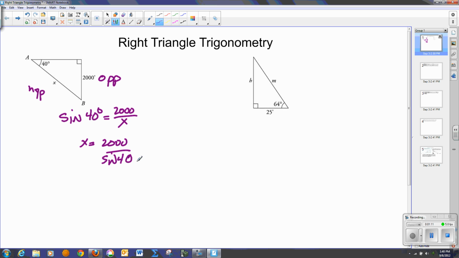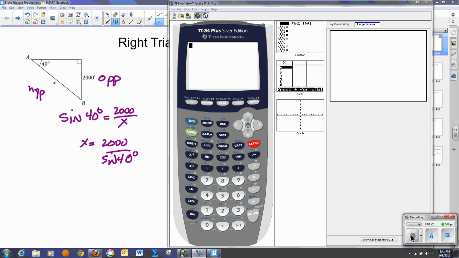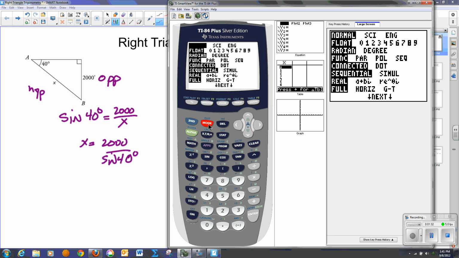Now, when you plug this into your calculator, you have to make sure your calculator is in degree mode. So let's go through how to do that once again. The default setting of your calculator puts it in what's called radian mode, and we'll discuss what that is in a little bit. So if I open up my calculator, I look down and see that radian is highlighted, and then degree. What I need to do to set my calculator in degree mode is to move that over and hit enter.